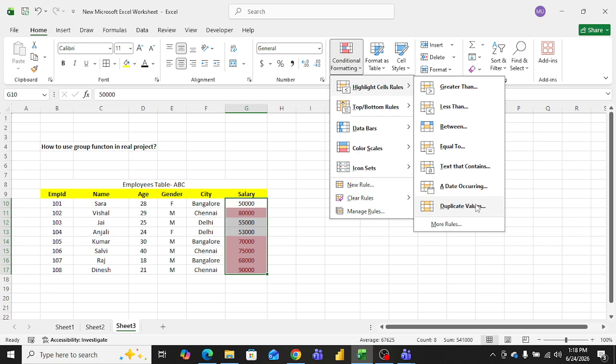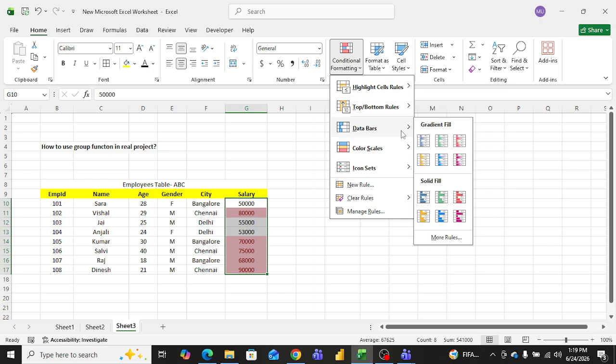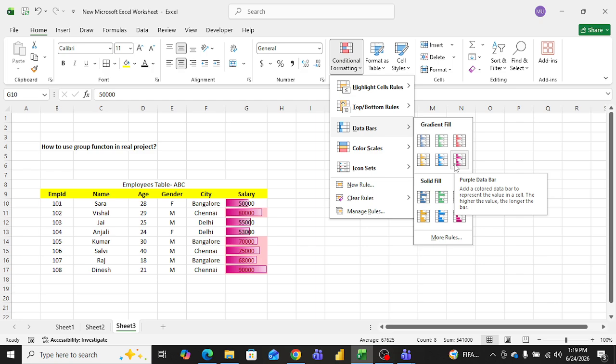Don't we have any duplicate values? No, we don't have duplicates, but I can show duplicates here. Now this is top 10 items. You can choose top 10, top percentage, bottom items, whatever. Now date: you can choose a date, but we don't have a date of joining. I should have created a date of joining but we didn't.